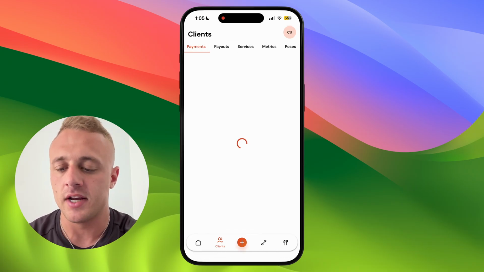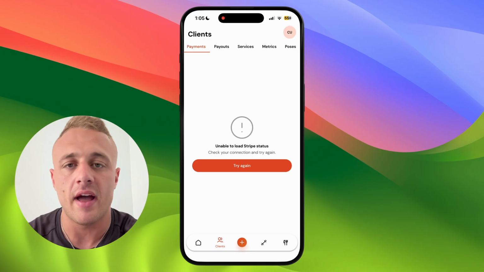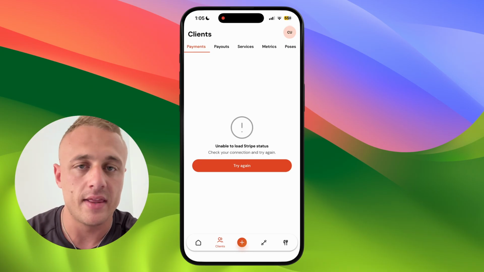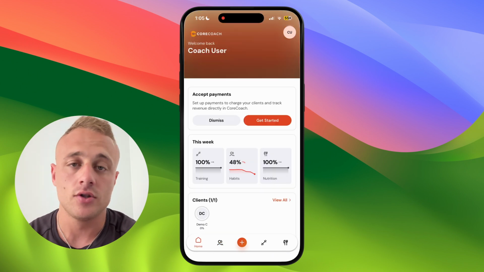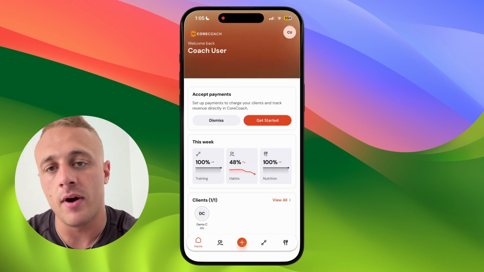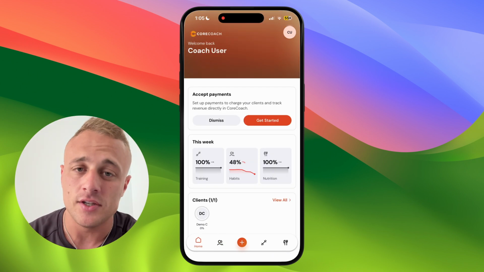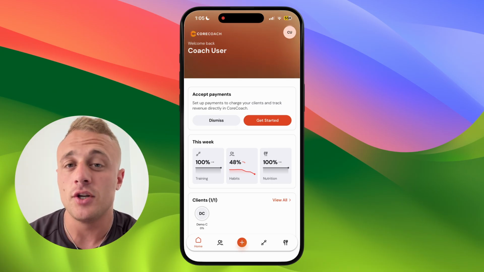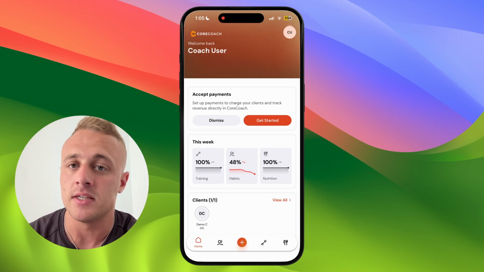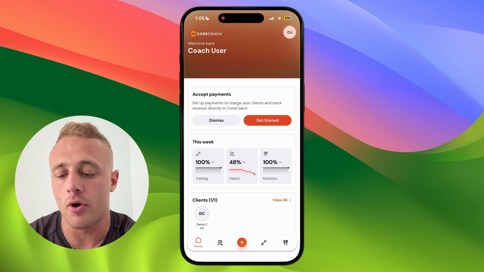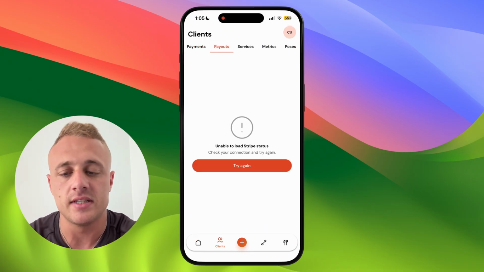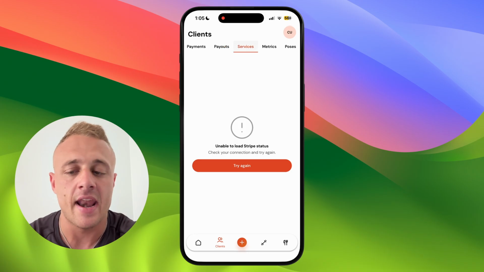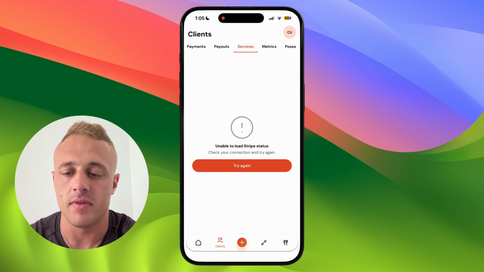Payments, I haven't connected my Stripe just yet on here, but we do have a complete payment processor within the app, which is going to be able to let you send services throughout to your clients. You can set an onboarding price, you can set a paid up in full price, you can set a weekly recurring price. We have made sure that payments can be completely customizable as well as all processed within the app. So you will be able to get your clients to sign up as well as receive your payouts in the app and have different services listed from there once you have connected your Stripe account.